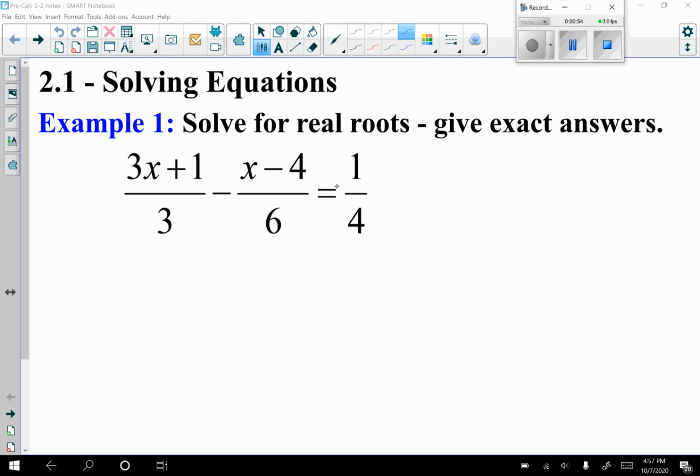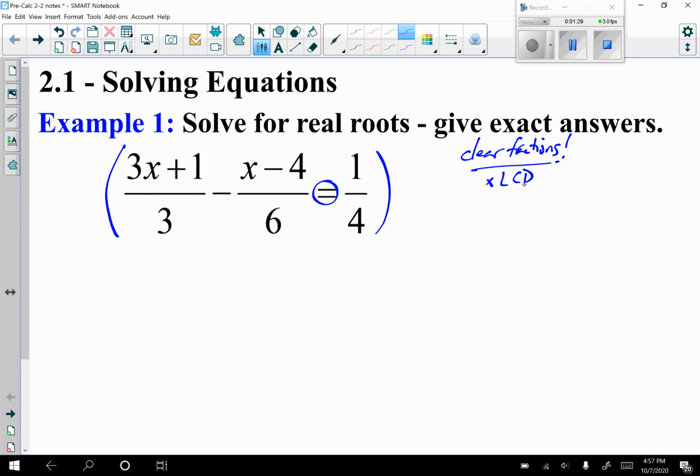So big thing here, equal sign. With an equal sign, we know we can balance something by doing the same thing on both sides. To get rid of fractions, fraction means divide, so we are going to multiply everything to get rid of all these. And we need a common denominator. So always try to clear fractions first. Okay? Clear out your fractions. Multiply by the least common denominator, the LCD. Any common denominator will work.